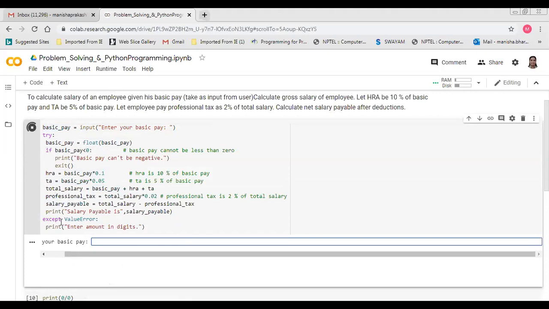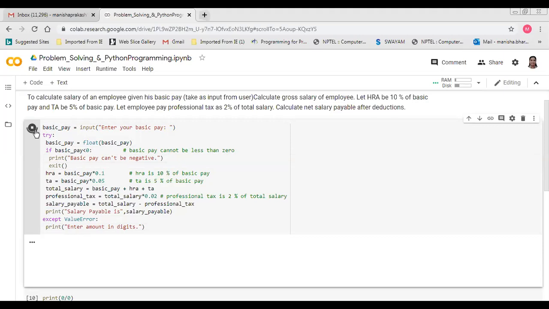The same applies to the except block also. Since it ends with a colon, always remember the next line should not start with the same margin. You have to leave some space like this, or else it will give an indentation error. You do the same for the if control statement, as it ends with a colon. This is the syntax of the if statement. As it ends with a colon, the next line obviously should not start with the same margin. You have to leave some space. This space is called indentation. If you miss this space, it will give an error.